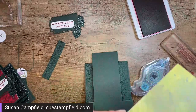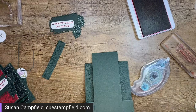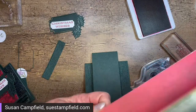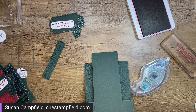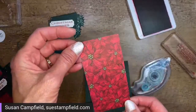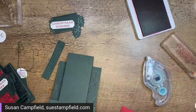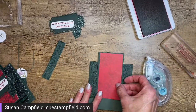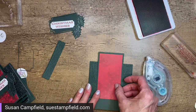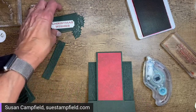So that's what that looks like. And then here's some of the other side. Oops, I don't even know if you could see that. Anyway, it's gorgeous paper. And we're going to take this particular pattern right here with the poinsettias, and we're going to add that to that center panel. Or we could do this side. Uh-oh, we've got a voting opportunity. All right, would you like us to, let's see what it looks like with this.